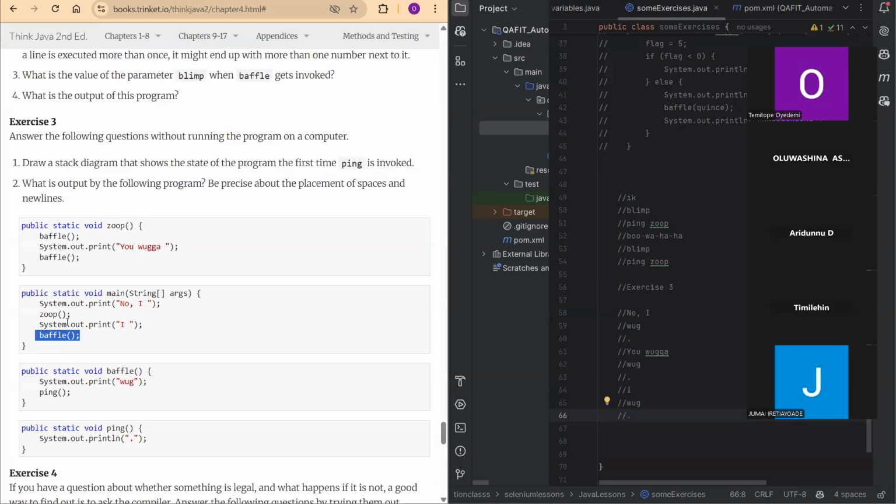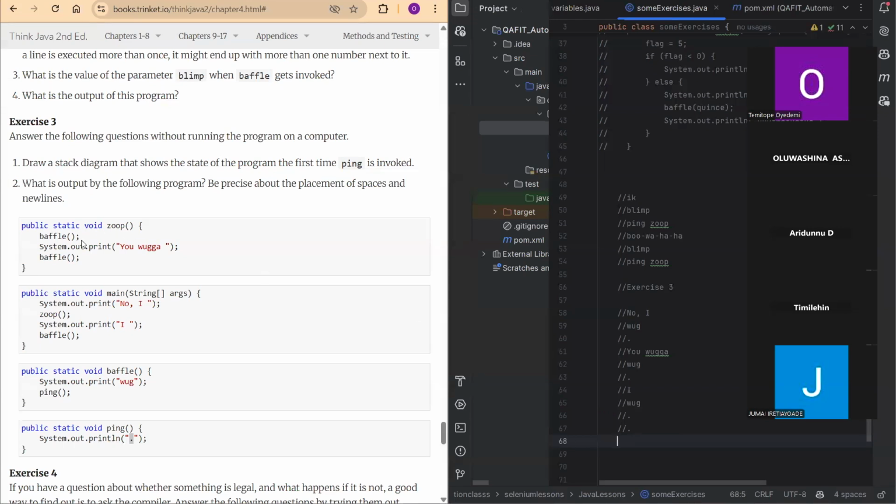Now that we are done with the main method, what is next? The next is every other method. Now, considering that we are dealing with just ping, let's go to ping. Every other method, we can say every other method we print ping is dot, right?